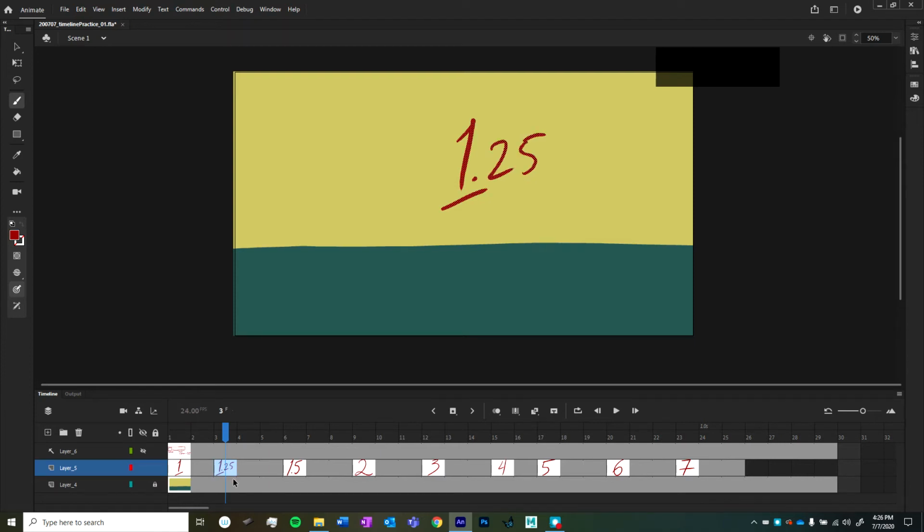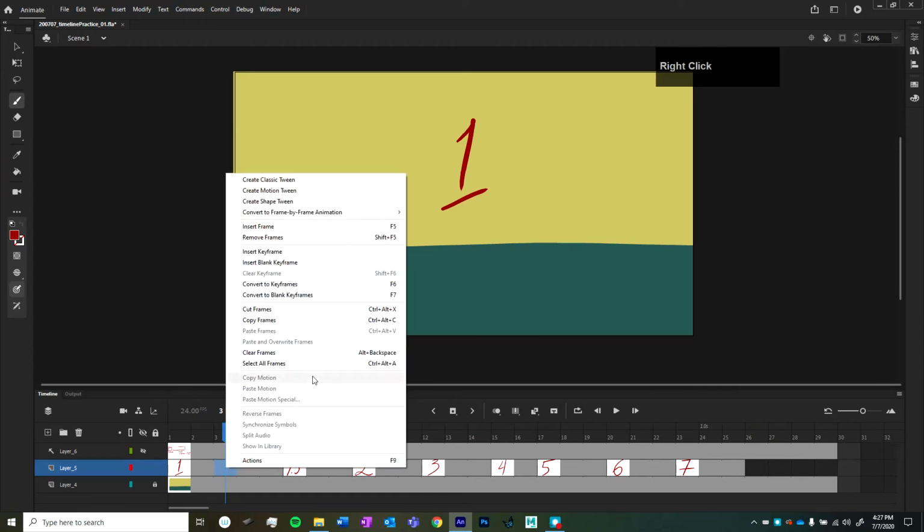If I go Shift F5, I'm actually reducing the time. You can see that, right? But if I go Shift F6, it just clears that keyframe, but the overall time of my layer is not going to change. So there are many instances where you want to use either of those two methods based on what you have on the screen and what you want to animate. So it's a good practice to learn to work with these shortcuts. If you're ever in doubt, just give it a try with numbers, with simple circles, just to get a hang of what they are and what they do. And the shortcuts are also listed here.